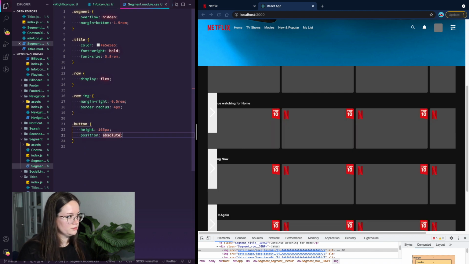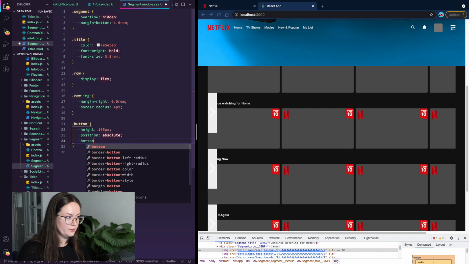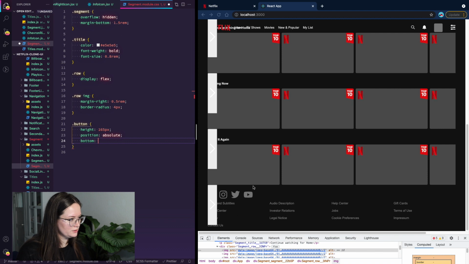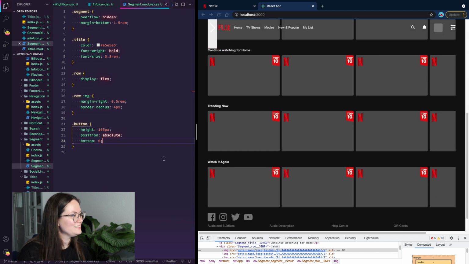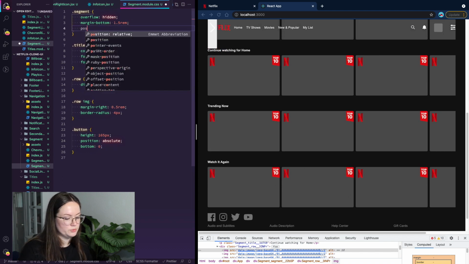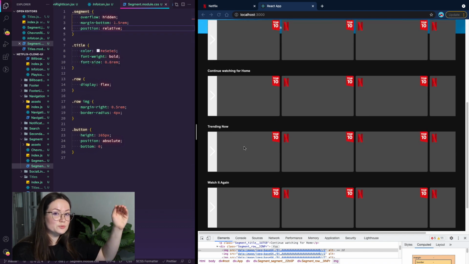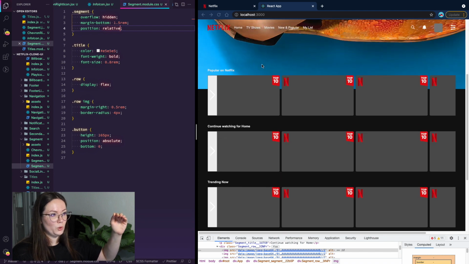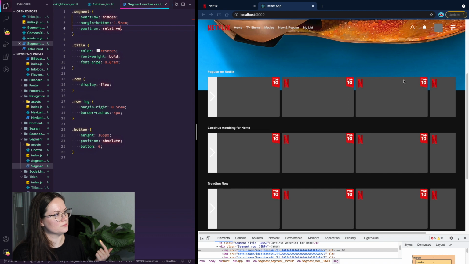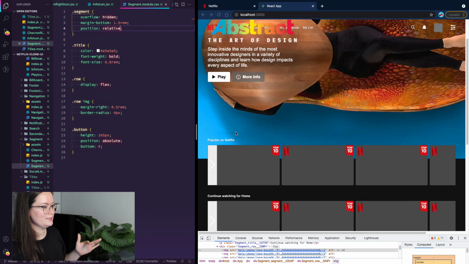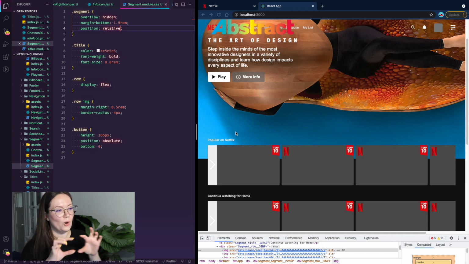absolute. Yeah. Okay. Bottom, where is it aligned? Let's choose our last one. Now it's aligned weirdly. What if I put bottom? They all went to the same place? No. I think we need to define a position relative here. Yeah, perfect. So you saw what happened. Because there was no position relative on the segment element, they went to the first position relative that they found, which was this whole container here. Oh wow, it also fixed this thing. Okay, we like this. And that's why you need to define position relative on the container which you want to define the relativeness to, or you get the point.